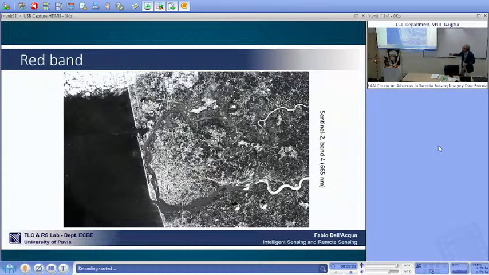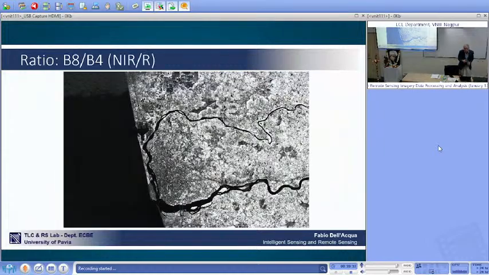So if we take the ratio between near infrared and red, this variable, this ratio, is only high when at the same time you have a strong near infrared response and a weak red response.